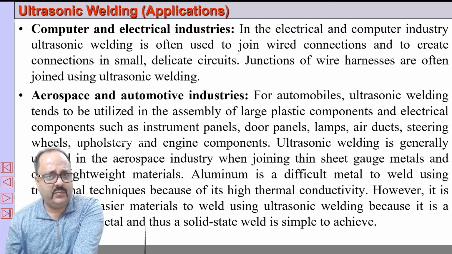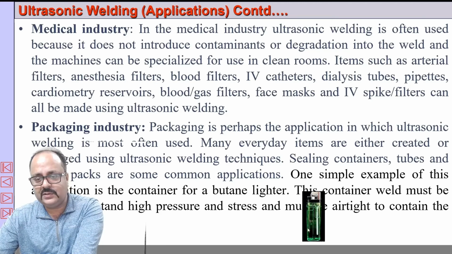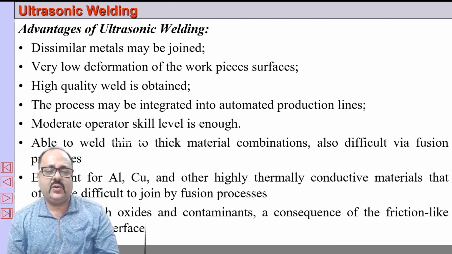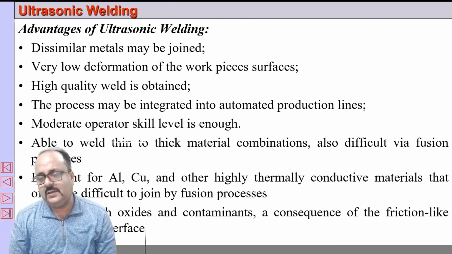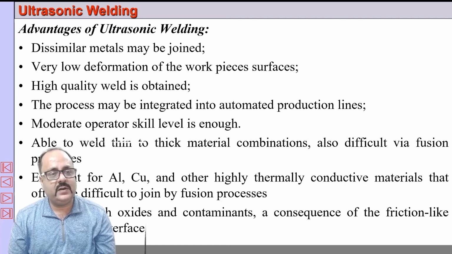Applications range from computer and electronic industries to aerospace, automotive, plastic, medical and packaging industries, and many of you will be aware of this. Ultrasonic welding is used for your automotive car key: the plastic is normally welded to the metal key by ultrasonic welding. It takes very little time. So your car key, bike key, scooty key, all these are ultrasonic welded. Dissimilar metals can be welded.